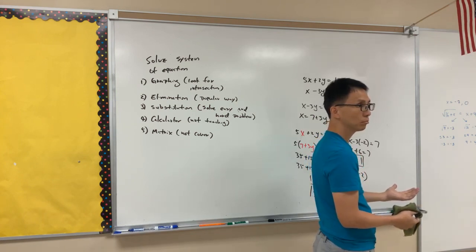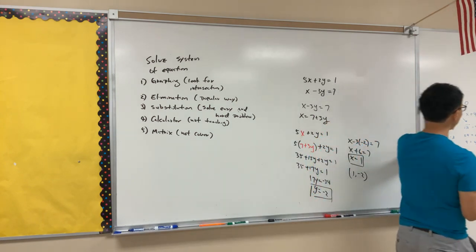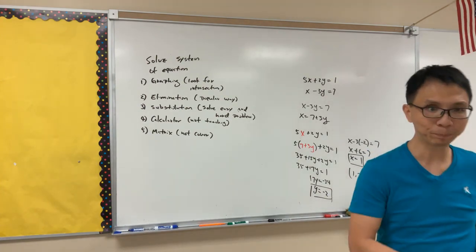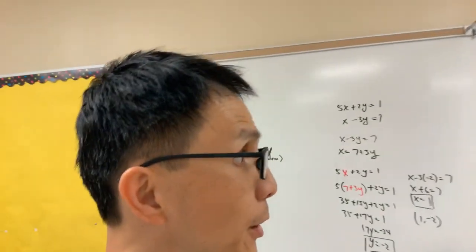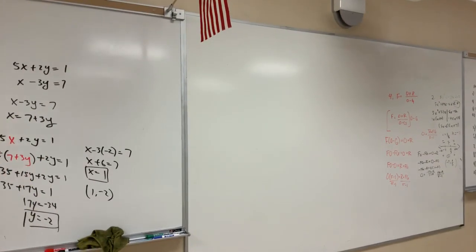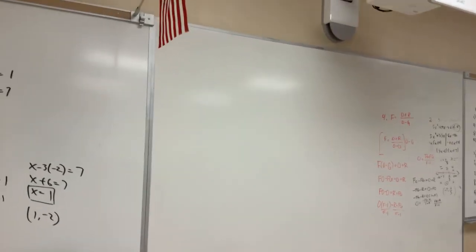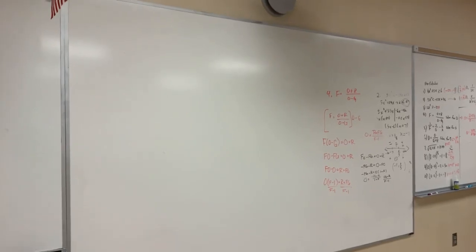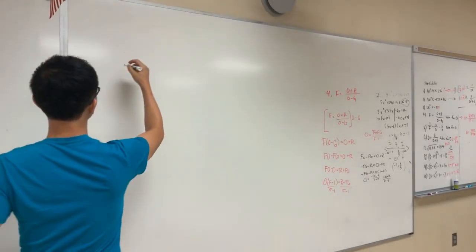Substitution. Okay. Now we're going to talk about the most popular method, which is elimination. Elimination is popular because, by the way, system equations could be much harder, and for some problems substitution is the only way to do it. The harder problems are going to go with substitution, because that's the only way. But we're going to talk about this one, and we're going to talk about this case.